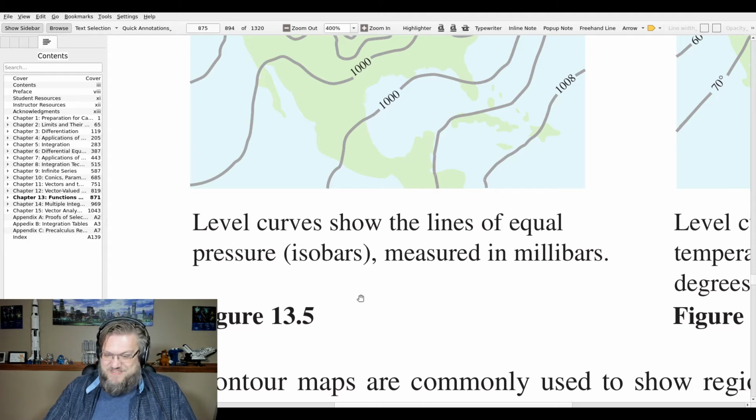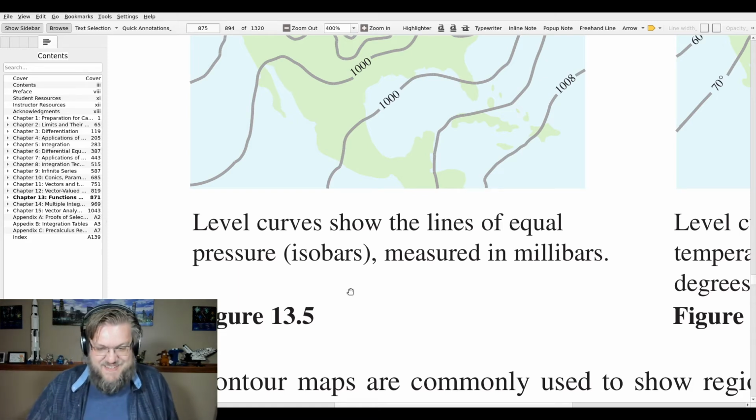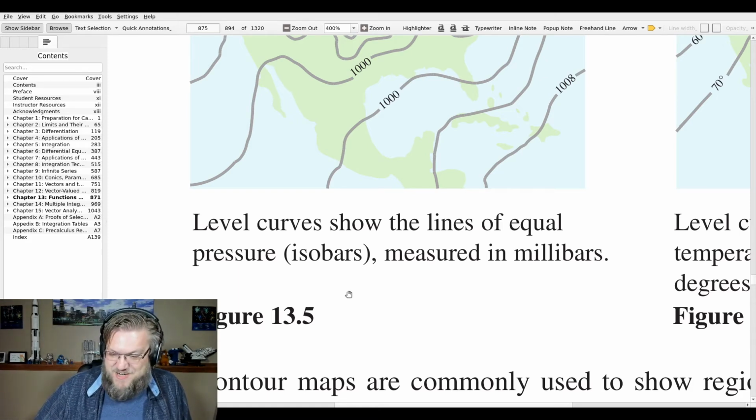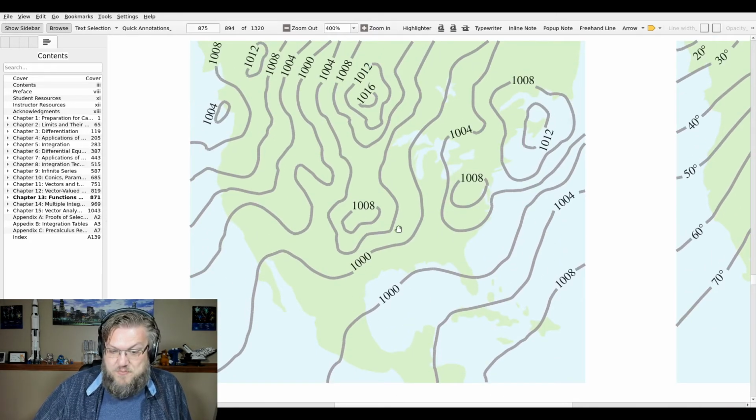Isobars. And if you ever grew up watching Tom Skilling, he talks about isobars all the time. And if you were interested in any meteorologist that talks about this, if you're local, it used to be what, Eric Sorensen. And so yeah, he would talk about isobars all the time. And these are where the pressure, what the pressure is doing.